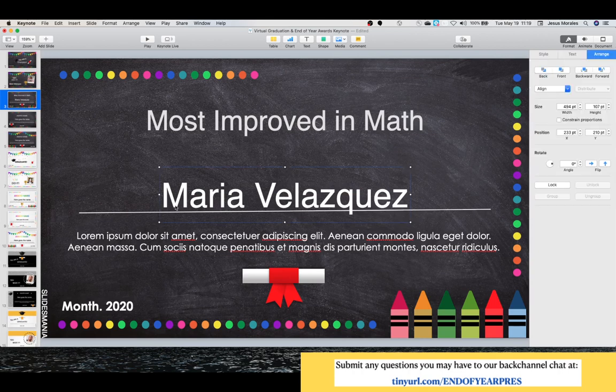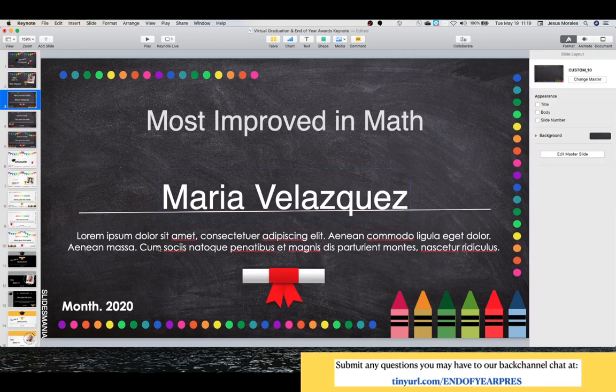Well, it's still a little high. So if it's still a little high like that and it's hard to do with the mouse, once I select it, I can go up and click on the up or down arrows and move it that way. So a little more precise with the up and down arrows. All right. So here we go.